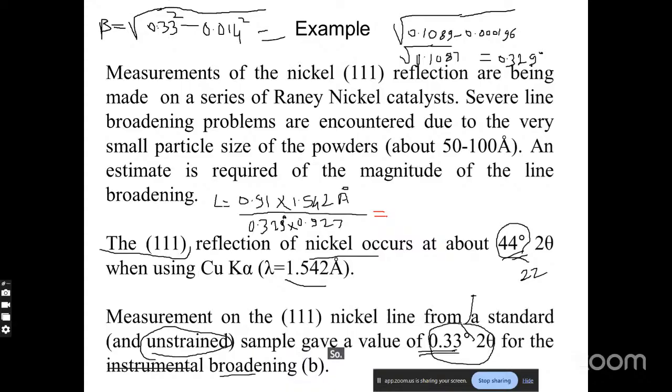So what is the conversion of degree to radian? Degree to radian, pi by 180. The formula for degree to radian is pi by 180. So you will have to multiply it with pi by 180, or you can simply multiply it with 0.0175. You can just check it. Pi is 3.14 divided by 180.